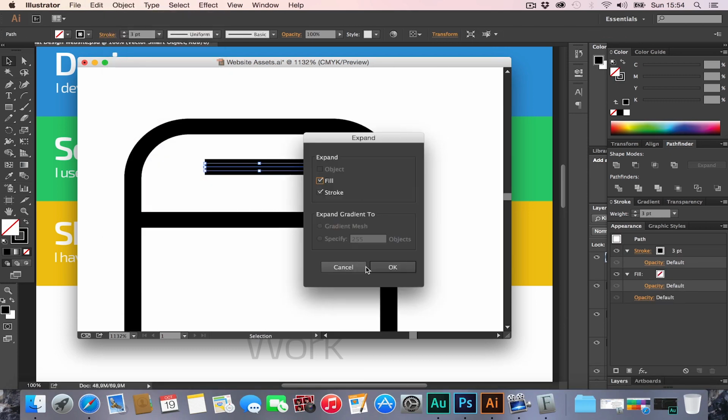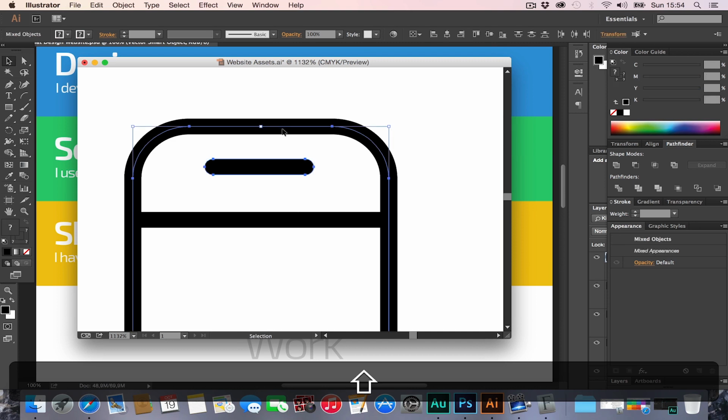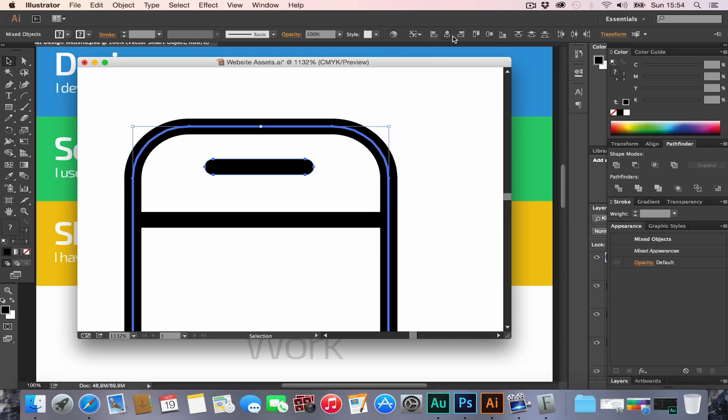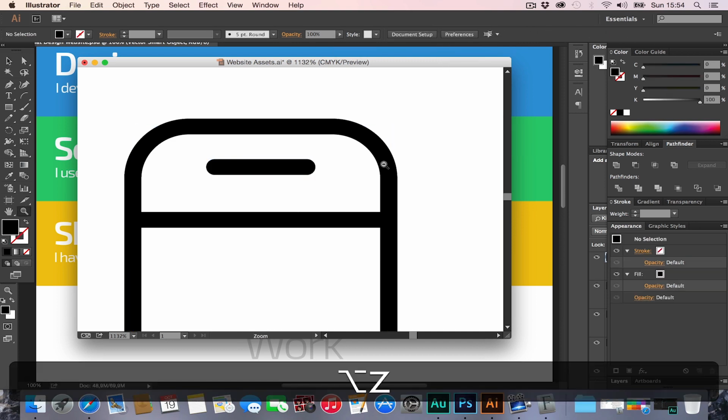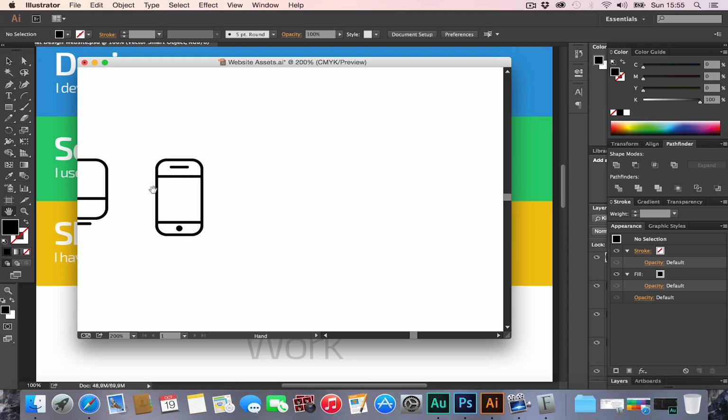Okay, make this an expanded layer again, grab these and these, make it round, select this, use it as a key object and center it. There we go, icon for the iPhone finished.